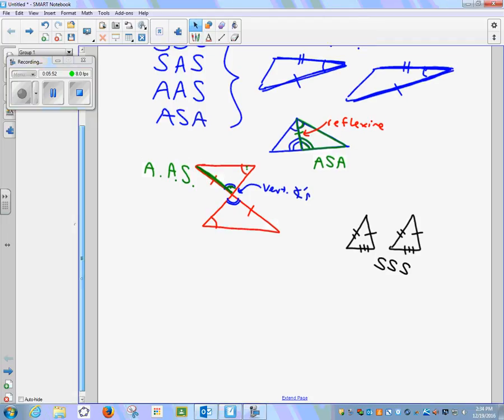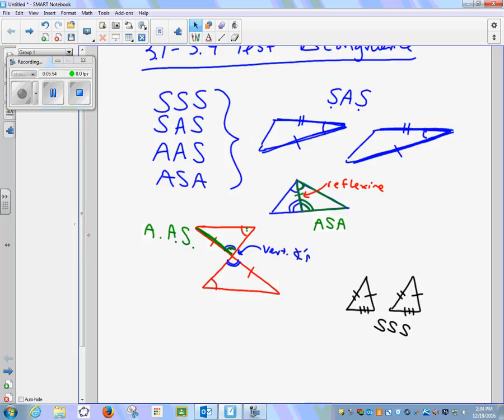Okay, so the two combinations that we said don't work, right? Big old X through SSA and AAA. They do not work, right? SSA or ASS, we said is a bad word, forwards and backwards, right? AAA is a travel agency, not a postulate, right? So those two don't work. Those do not help you to prove triangles congruent. There is one more postulate that does work, has a different name, looks a little different.